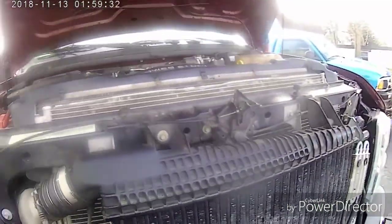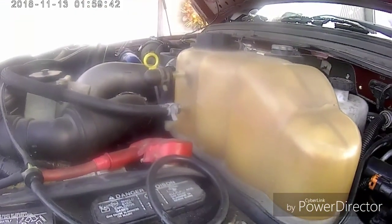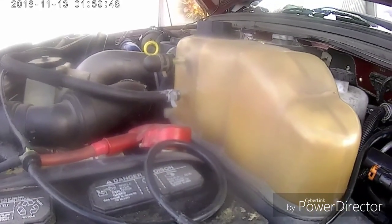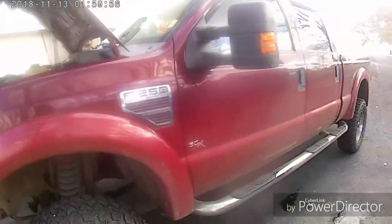Okay, oil's all changed, all the fluids are checked. I started it up, there's no leaks. That's all there is to it, folks. I mean, it's pretty simple, but the only downside is you have to go in debt to get it done. But all joking aside, a little bit extra money is worth it for this truck. It's been a great truck.